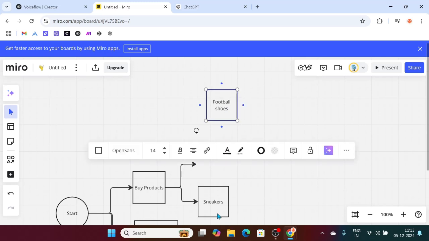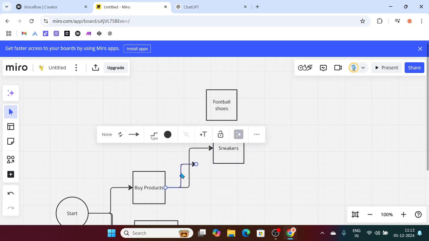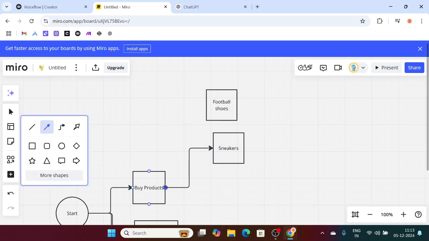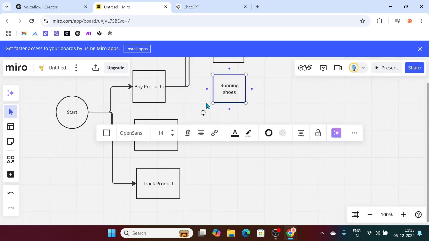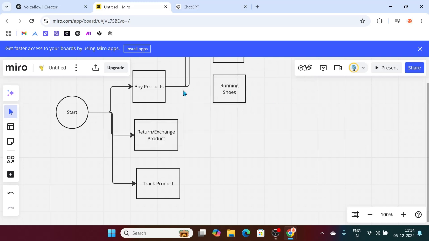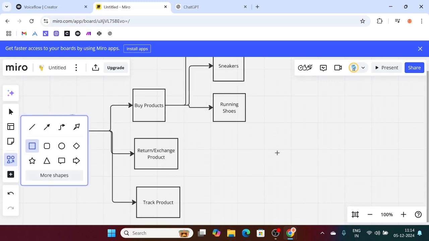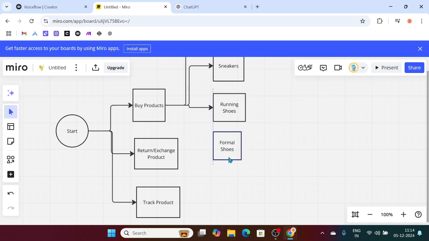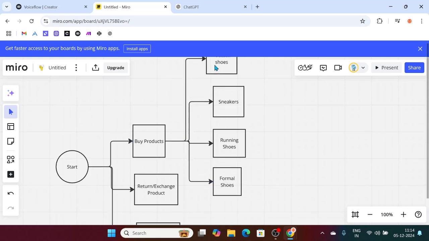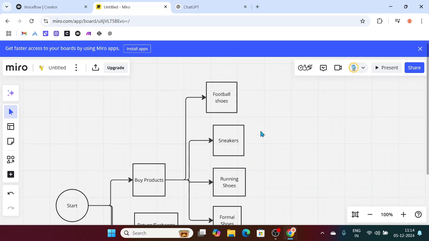Let me align this properly. And one more, we got formal shoes. He can buy formal shoes if he wants formal shoes. So these are the options he will see when he clicks the buy product link.